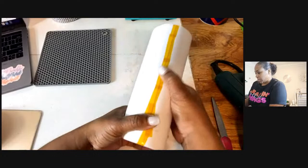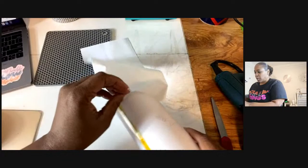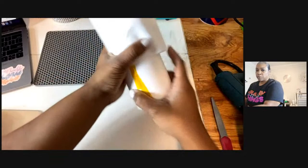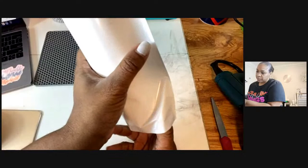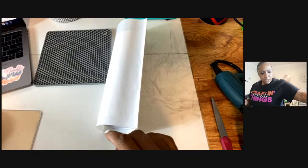All right, y'all. So now we're going to put the shrink wrap on. And y'all have not used shrink wrap in a minute, so we're going to use shrink wrap today. It might not be a big deal, but I usually like to turn it this way. And then I kind of hit the seam first with the heat.